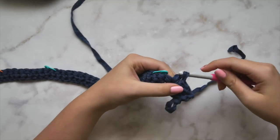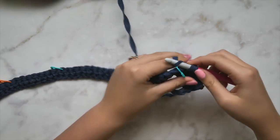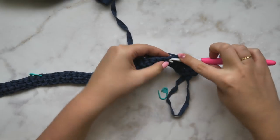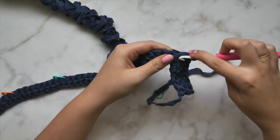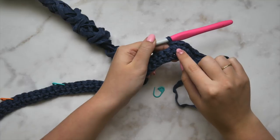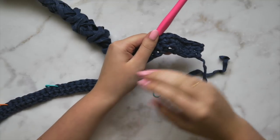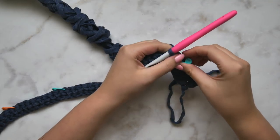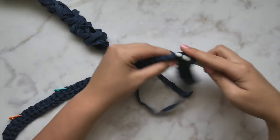Now that we have all of our stitches marked, we're going to single crochet along working one single crochet in each stitch, and any stitches that have those stitch markers get three single crochets — a triple increase. Here I've single crocheted up to our first stitch marker, removed it, and worked three single crochets into that stitch. That's going to create one of the corners of our yoke. We're going to replace our stitch marker in the very middle stitch — the second one of the cluster of three — then keep single crocheting in each spot to the next stitch marker.